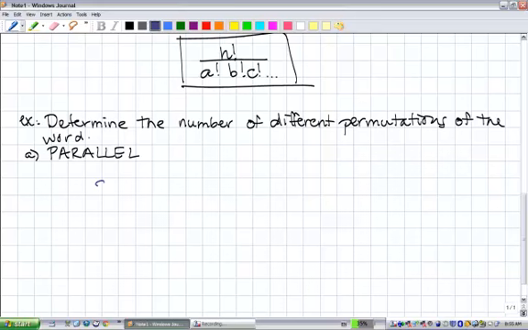Looks like we have 8 letters. And what we're going to divide by is we have 2 repeated A's, we have 3 repeated L's. So let me maybe make note of that. This is the total number. That 2 is from the A's. That 3 is from the L's. I don't think we have any other repeats, only 1 P, 1 R, 1 E. Roll that through the calculator and we end up with 3360.